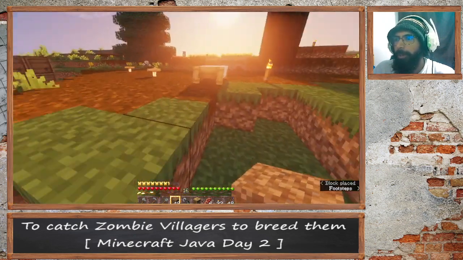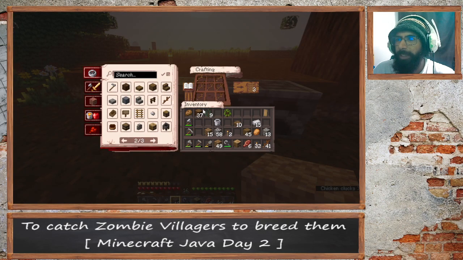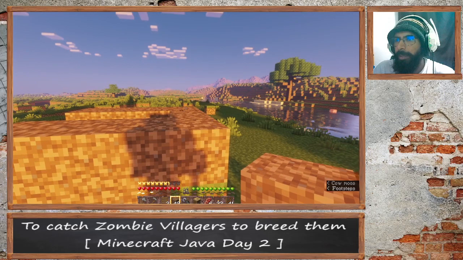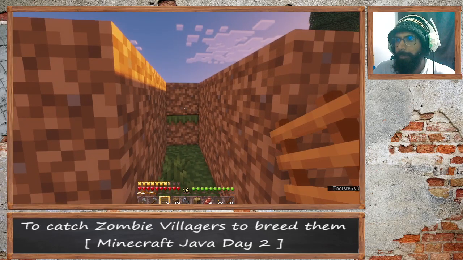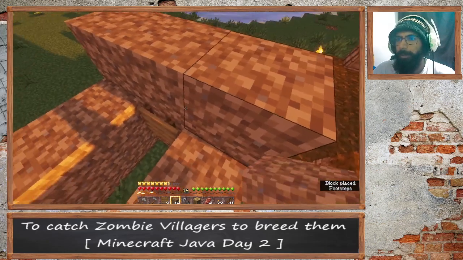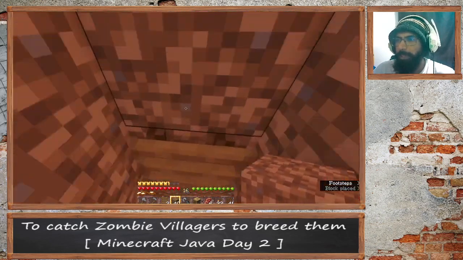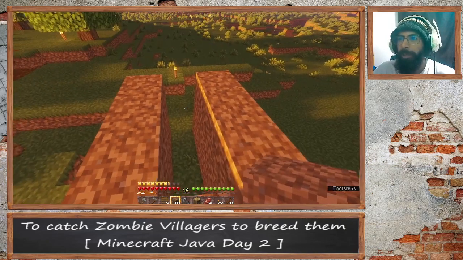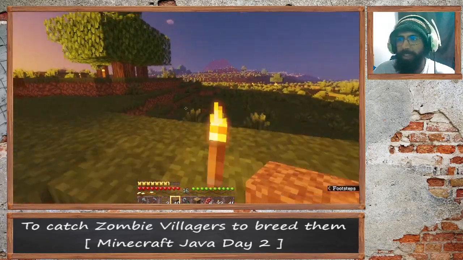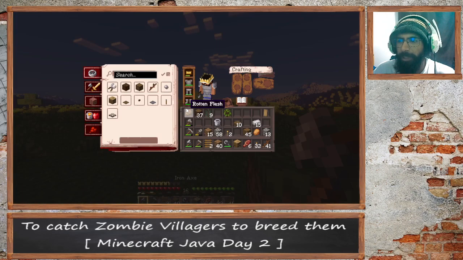1, 2, 3, 1, 2. Let's make some stairs. Come on. All right. One, two, one. All right. This way, we should be able to trap any zombie quite easily, by the way. Let's switch to our iron axe, and we are set.